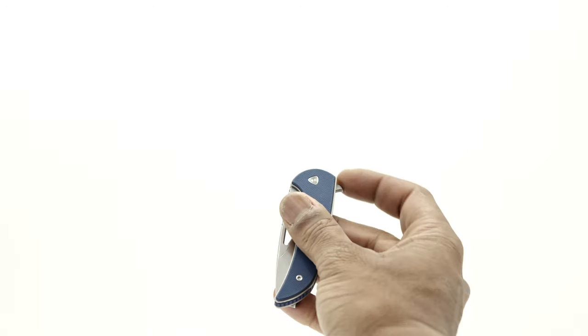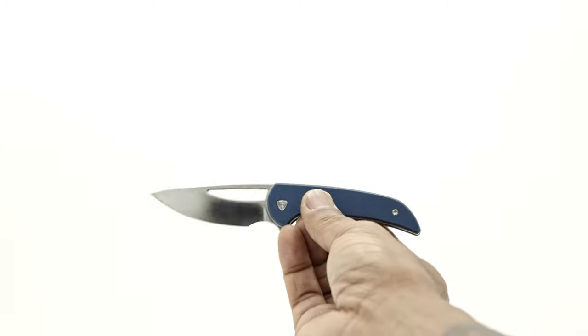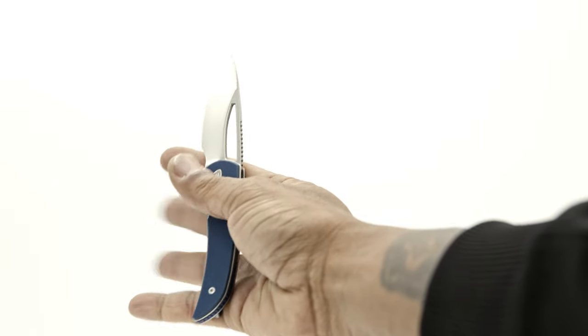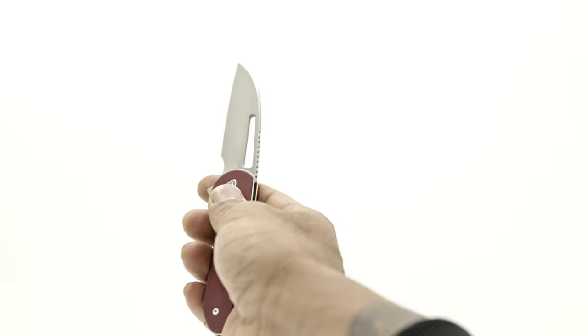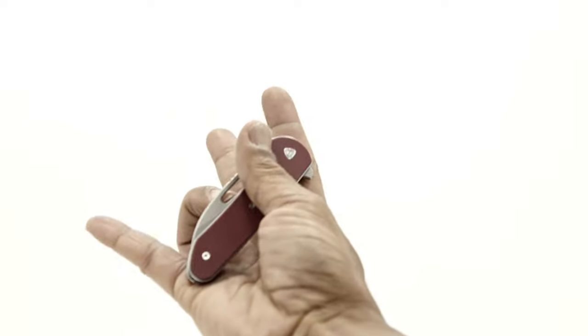Which brings me to the action. The mini Archbishop's detent is set a bit lighter than the Prolix — easier on the tab deploy as well as flicking and actuating the thumb hole. The Prolix's deploy is a bit more snappy and definitely emits a louder, more appealing thwack. I personally prefer the Archie's deploy from a fidget-friendly standpoint. The disengagement of the Prolix slows the whole repetition consistency with fidgeting down. While this doesn't affect the knife's functionality, it does affect the fidget factor, which personally would play a major part in getting this build.